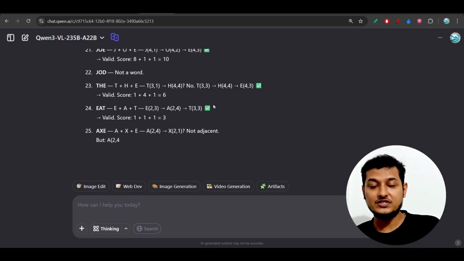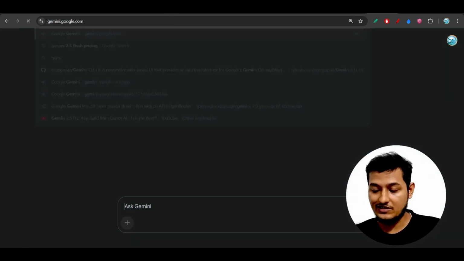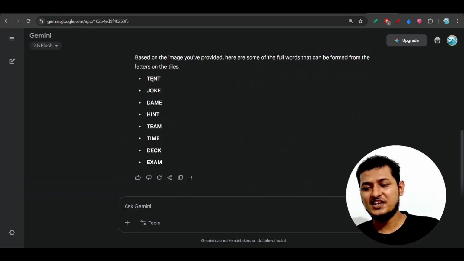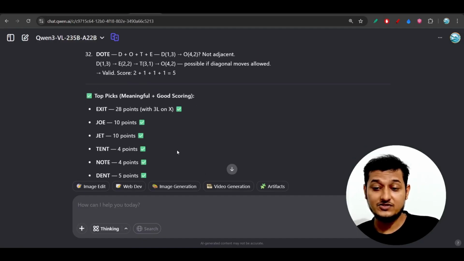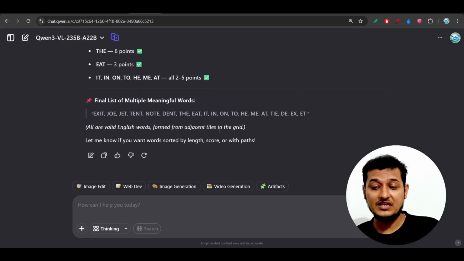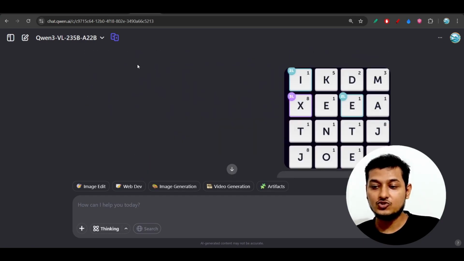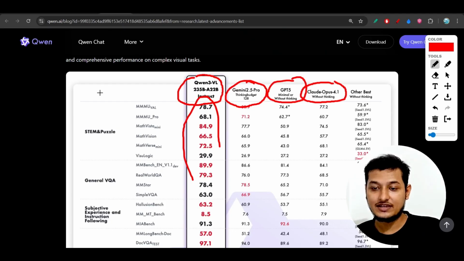And also the same thing with the Gemini 2.5 Pro when I tested it. So if I just show you, then you will understand. So form some meaningful words with these letters. It just gave me some words, but there was no detailed explanation as to why they have taken this and from which row, which column. This information is also required, right? But here you see that I have got many words from this Qwen3-VL. It means it actually has a good understanding and knowledge of vision. Okay, so you should definitely try this, and I have given this link in the description.